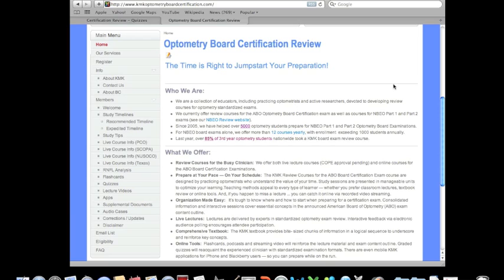It's important to remember it's a process. As opposed to coming to a weekend course and then being done, what we believe is that by laying it all out for you, organizing it, giving you a plan, and allowing you to study at your own pace with resources that meet varied needs in terms of how you learn best, that's the best way to truly prepare someone for an exam of this magnitude.